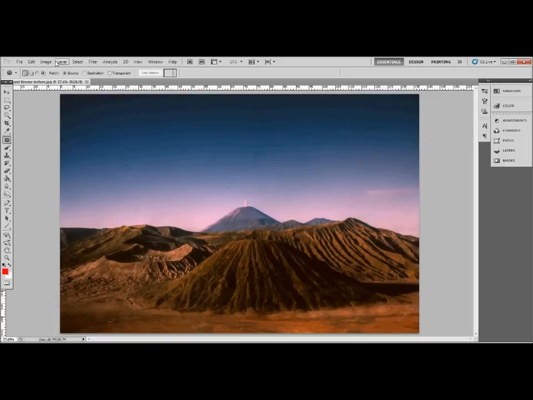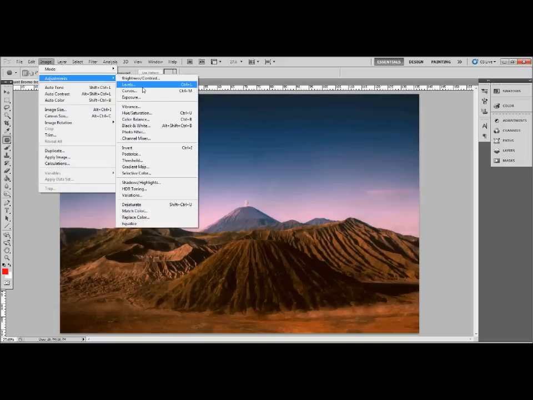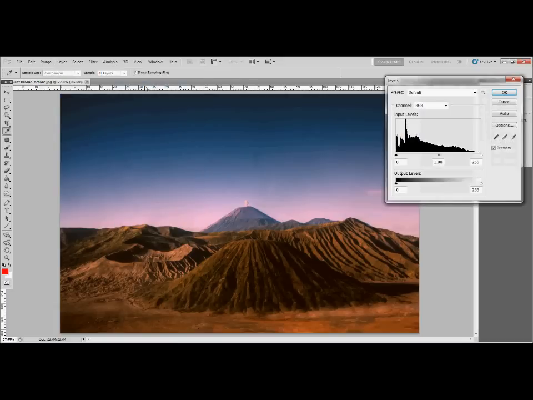What you can do in Photoshop with a JPEG image is go to Image, Adjustment, Levels. Levels is a tool that gives you the ability to adjust the brightness, contrast and tonal range of your image by specifying the location of the complete black, complete white and also midtones. Here you have three tools. The one on the right is for highlights, the one in the middle is for midtones, and the one on the left is for shadows.